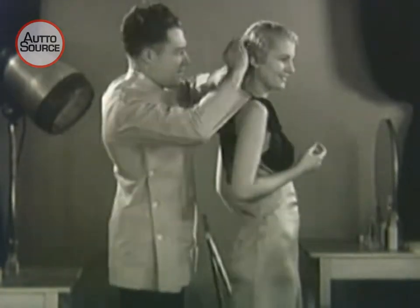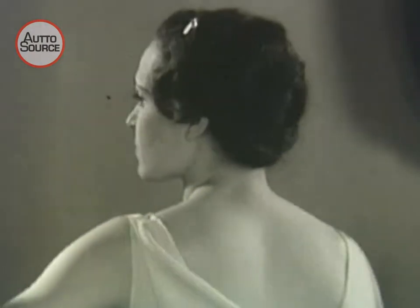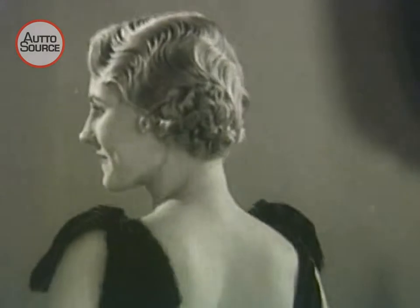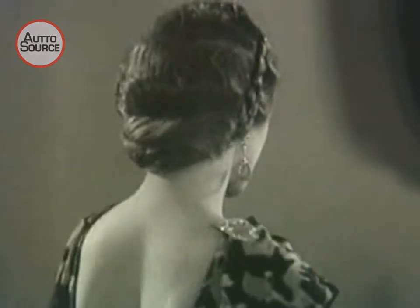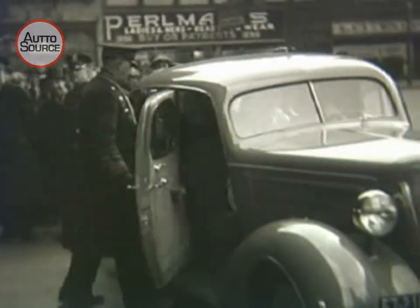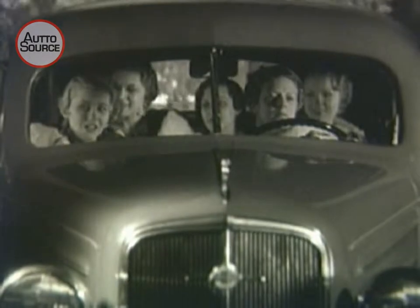Moore of the Terminal introduces five new creations for Milady's coiffure: Moore, the elaborate design for the most formal dinner and dance occasions; and the Terminal, simple enough for the hostess yet formal enough for evening wear; La Nimre, for afternoon as well as evening wear, designed especially for the young girl; the Duchess; and the Merry Widow — another romantic style with a regal and glamorous appearance, suitable for first nights at the opera. All five have not a worry in the world about getting a single hair out of place, for modern motor cars now have no-draft ventilation that provides individual circulation of fresh air without a trace of draft. A little twist of the handle turns on the fresh air, yet the most elaborate headdress stays in perfect order.